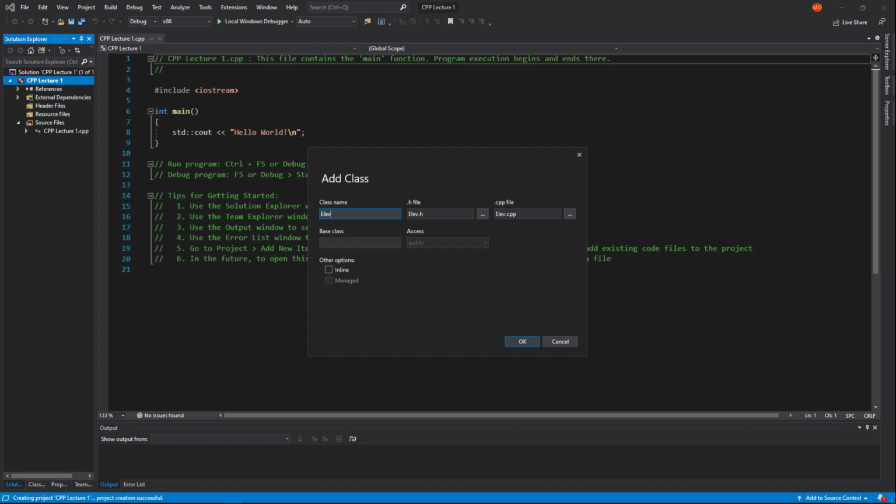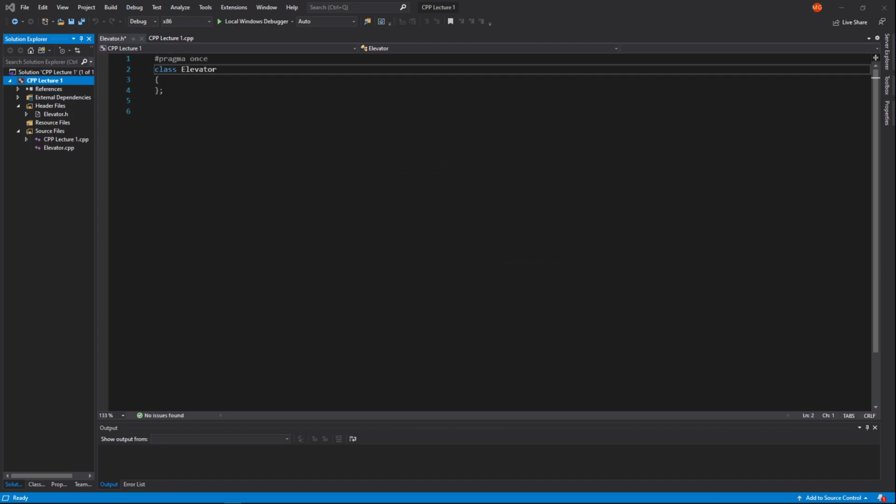We're going to say elevator is the class name, so we're going to create a header file and a CPP file. No base class, access is public. Say OK. So it's going to create these two files. All right, so that's good. We could have used the wizard if we like, but we'll just do it from scratch. All that did was create an elevator.h and elevator.cpp.